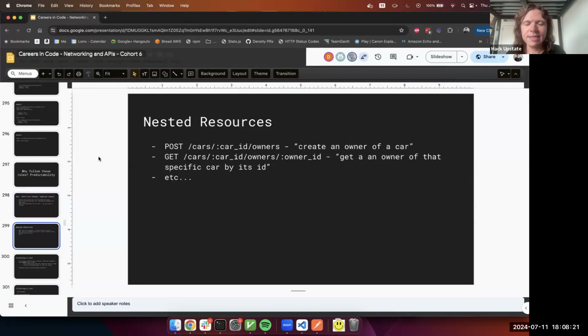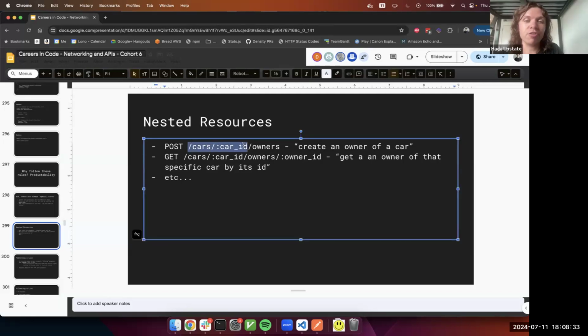Okay. There's also a concept in REST called nested resources. These can sometimes be really powerful. So just like we had before, /cars and /cars/car ID, you could also chain on the end more resources. So what would this do? Cars/car ID is scoping your query to a car, and then maybe you POST on cars/car ID/owners. So this would be POST owners. We're creating an owner. What this would tend to mean is we're creating a new owner on a car.